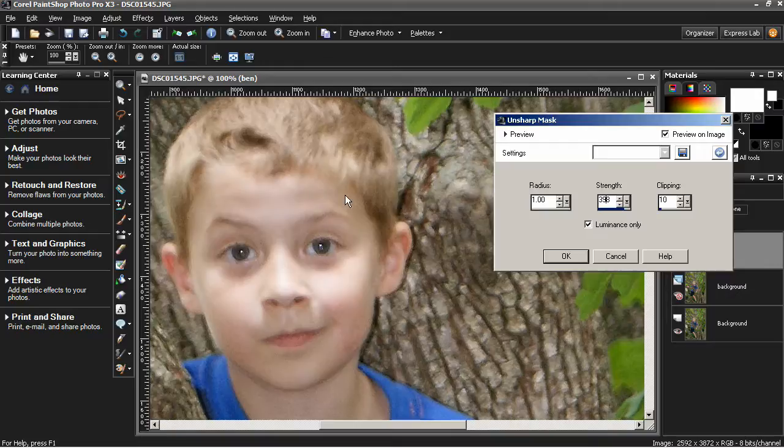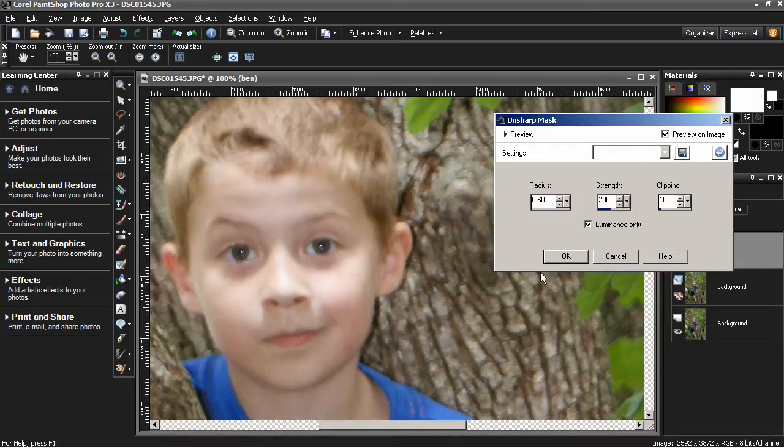Problem is always noise. If you look closely at his face right now, I am sharpening it with these settings, but I'm also really enhancing the noise. So I want to take a look at that and find the right balance. Let me lower the radius even further, reduce the strength, see if I can find a good spot.